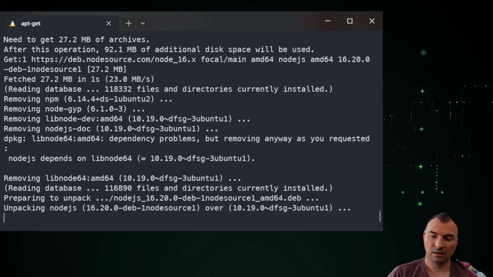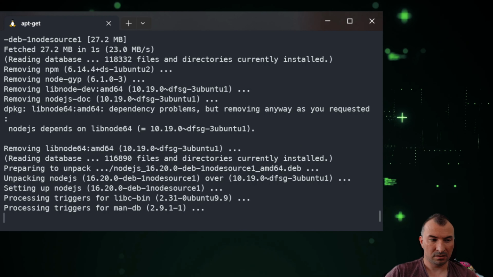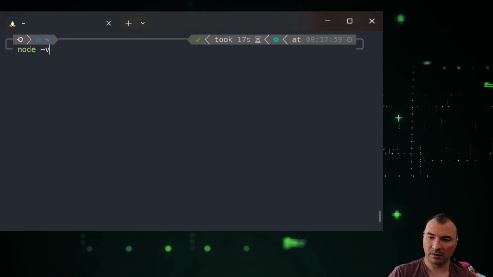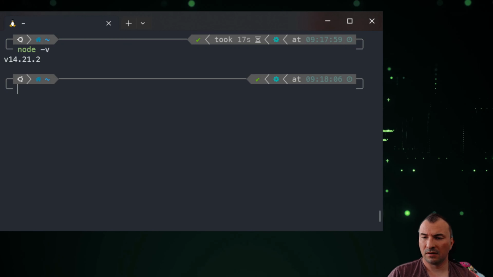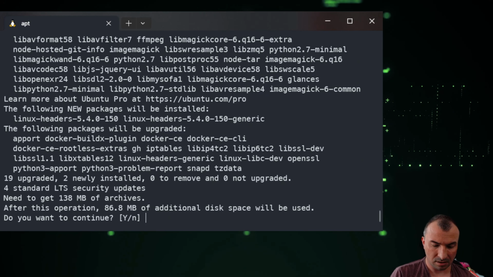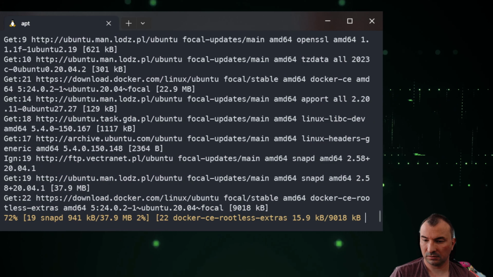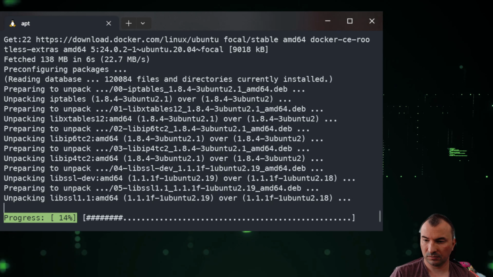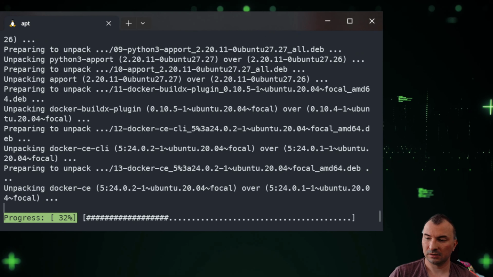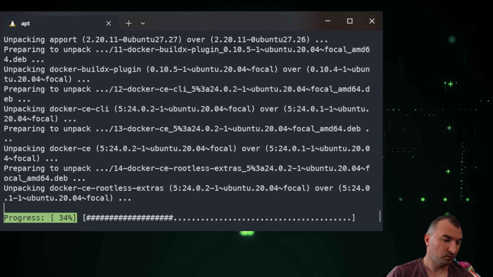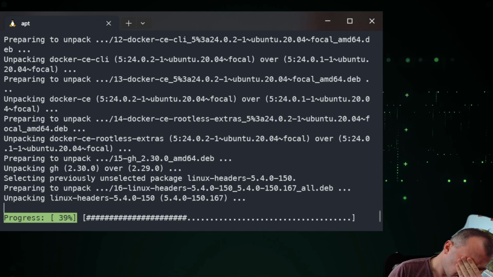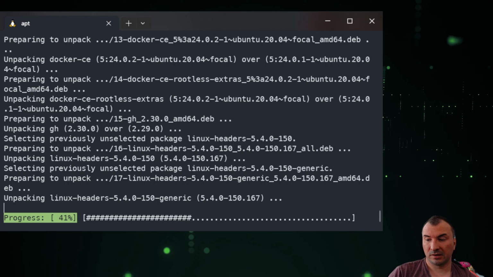Installing the version 16. Okay. Let's have that. And now if we use the version, that is interesting. Okay, we try sudo apt upgrade nodejs. Okay, we'll try this. That looks like the upgrade process went for all those packages. Seriously, new Linux headers. I don't really like it because it consumes time.